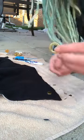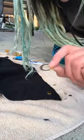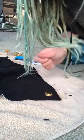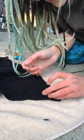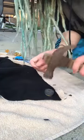Then I grab the washer and put that with the divot side down, the little indentation, nice and flat on the base. The base has a little divot in it too that the grommet sits really nicely in. Then I take my flaring tool, this little doodad, and put it right over. It's just a big old sandwich. And then go to town.